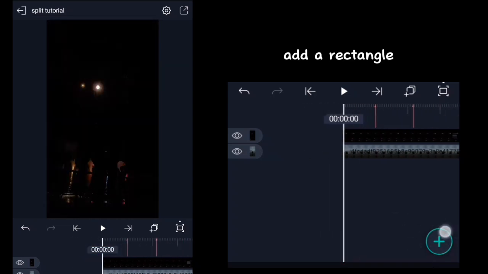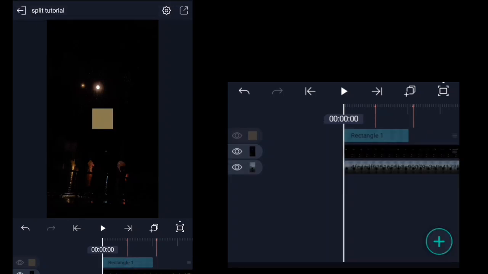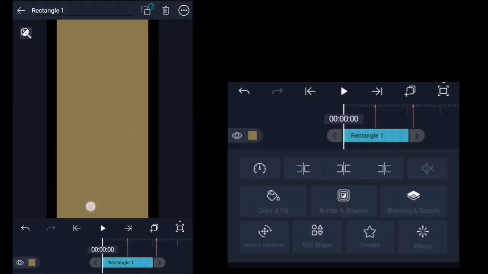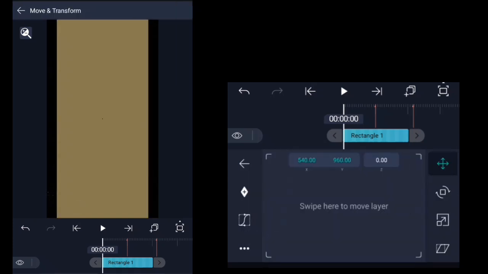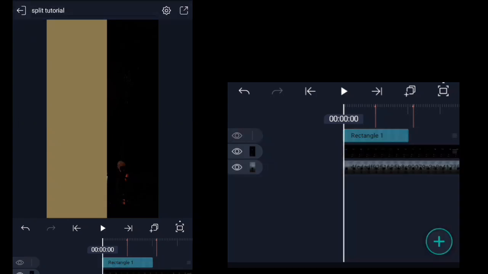Add a rectangle. Stretch to half screen. Duplicate.